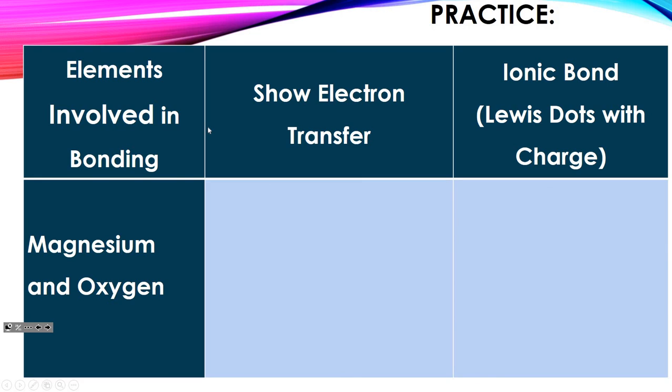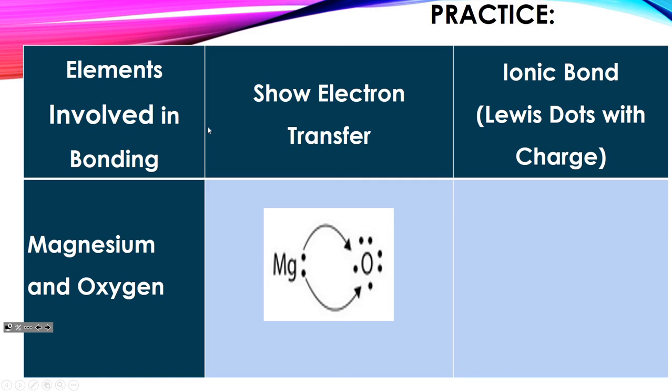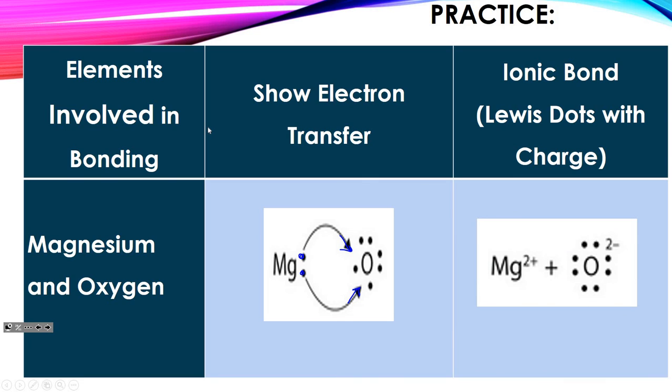So let's try this again. Just looking at what's going on. So we've got magnesium and oxygen. And this is already written in your thing, so you can write on it if you want to. I put the colored pencils out on purpose so that you can use the colored pencils if you need to. My magnesium is coming off here, and it's going to go in here and here. On the other side here, I'm now saying that I've got a magnesium with a +2 charge and an oxygen with -2 charge, and they're together with a plus sign.